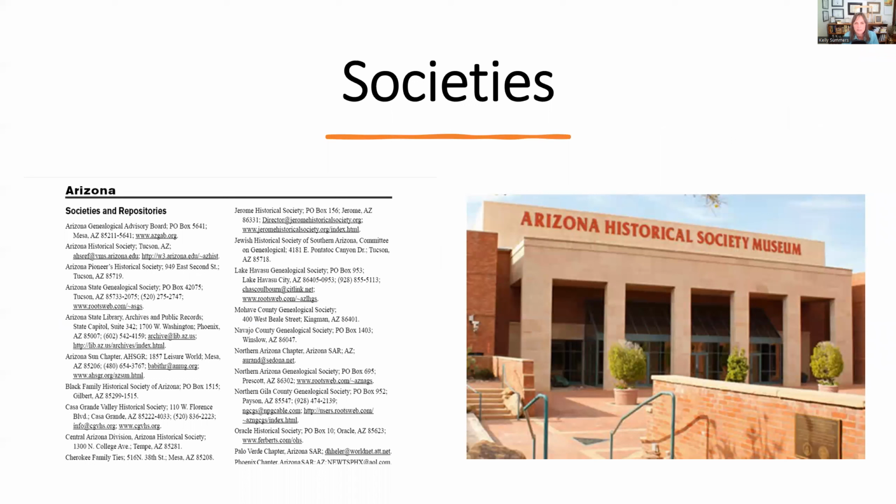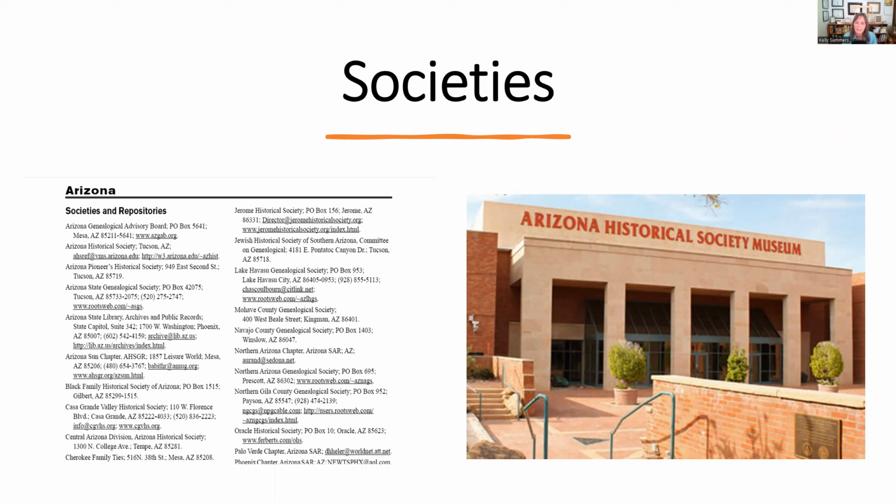This book also has a section on societies. I highly recommend that you identify a couple of genealogical or historical societies that you might be able to use as a resource. These historical societies and genealogical societies are often run by volunteers, and their purpose is to preserve records of the local area.